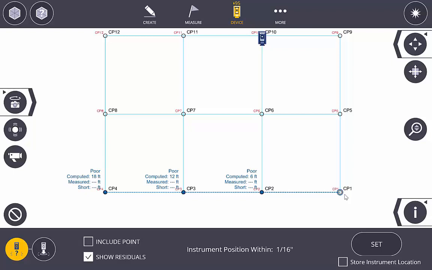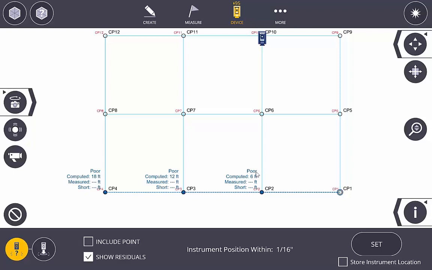In fact, if it's me, I'm probably going to go over and put a mark next to that point so the next guy operating this system knows that, hey, this control might be a little bit off. You might not want to use this particular point. All right. A couple things I'll point out that it's telling me. It still says poor.